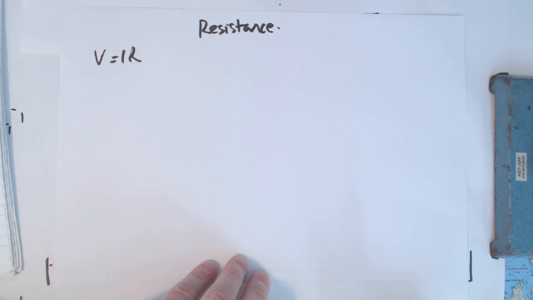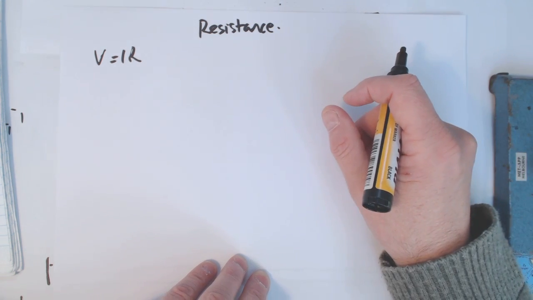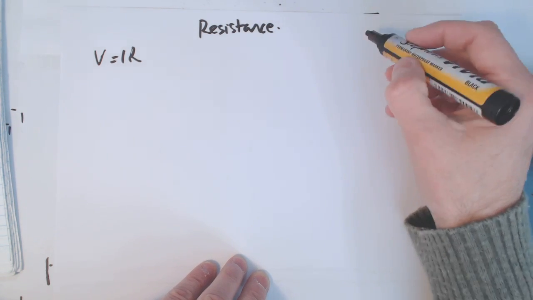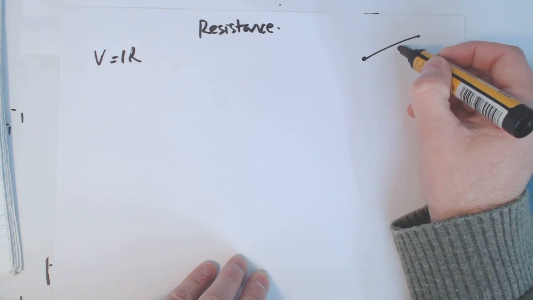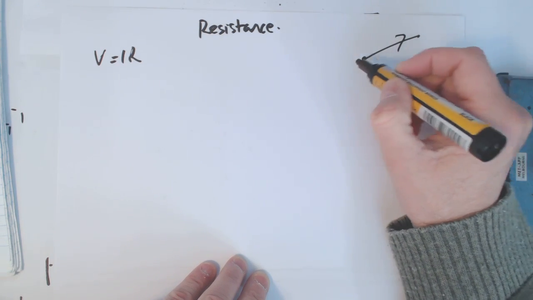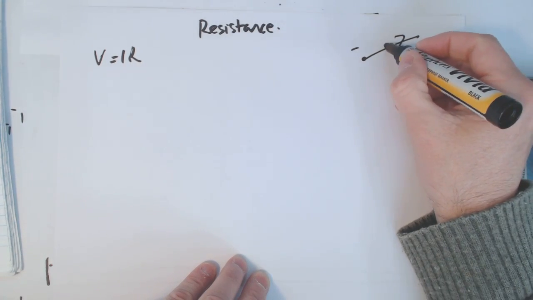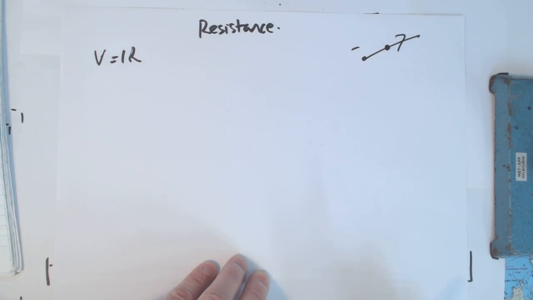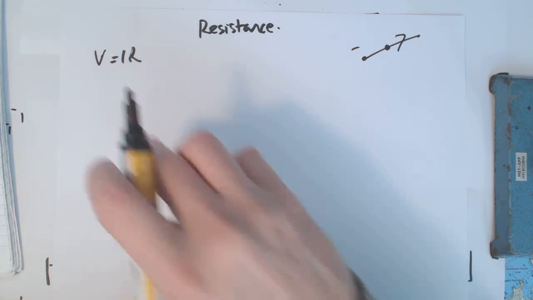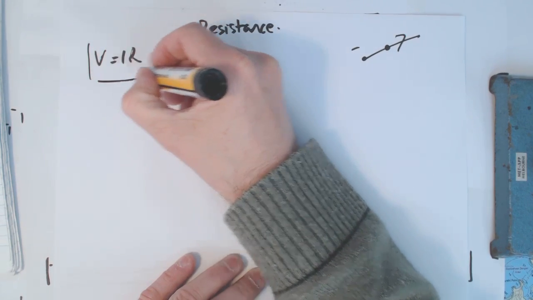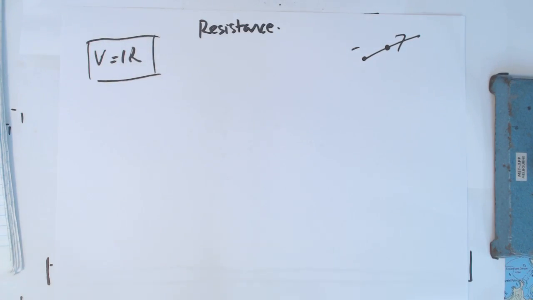V equals IR, and again, I don't necessarily even like this because I think we've already learned that voltage, if you looked at my first little video, can emanate from, or does emanate from, a charge. So you've got a negative charge there, then you've got a voltage. At this point here, you've got a voltage. Where's the current? Where's the resistance? And yet we found, so that voltage formula is like what we find works in circuits. So we'll talk about that.